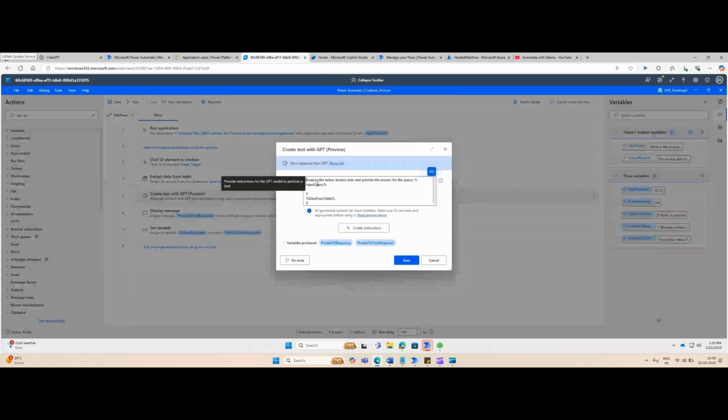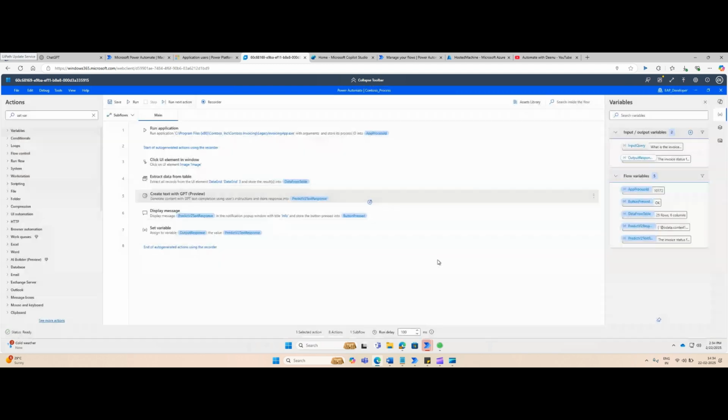The instruction is: analyze the below invoice data and provide the answer for the query. The query is the input query here, and the overall invoice table I included here for the GPT reference. Okay, this is fine. Now I'm going to build the Copilot agent for this.